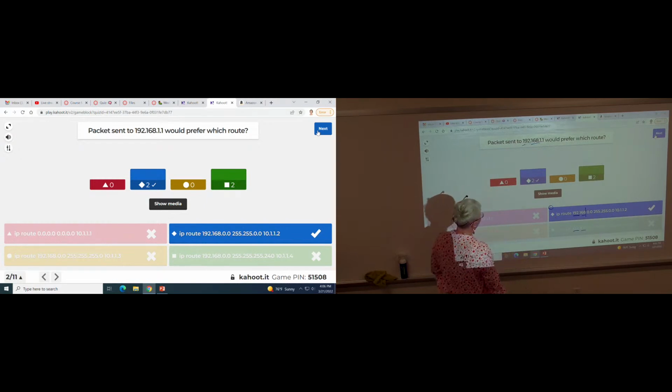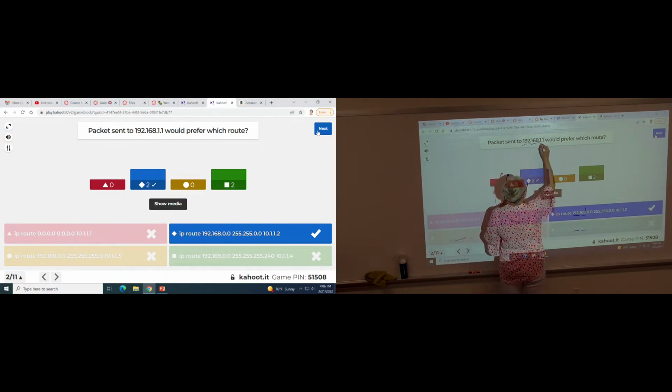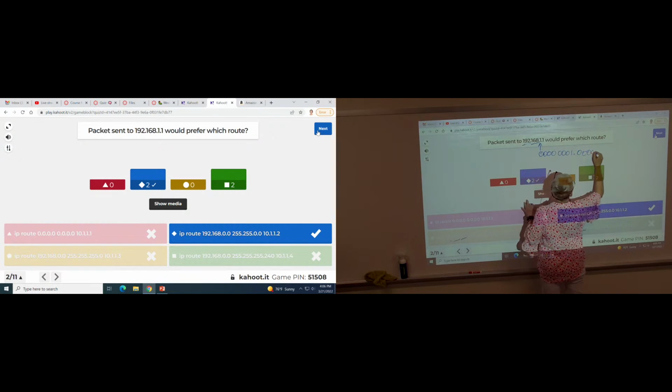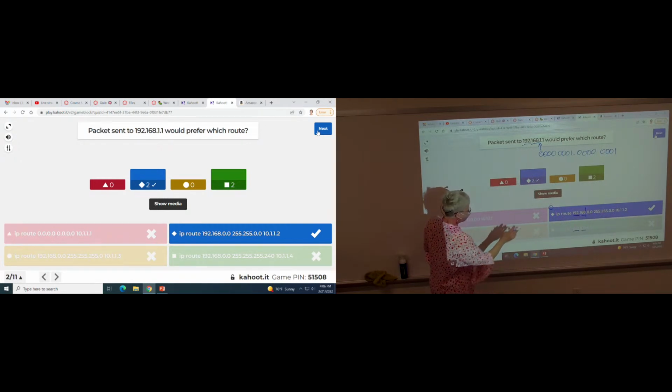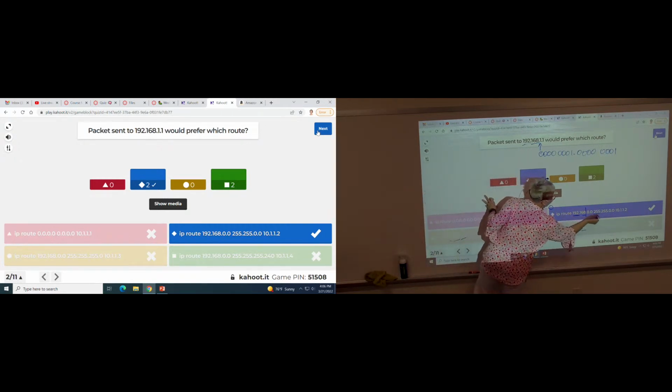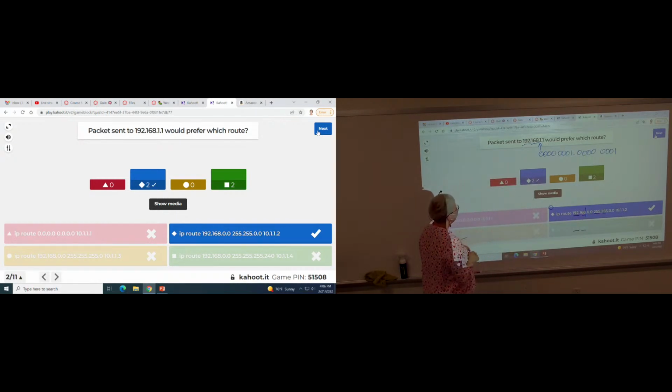Now what we have to do is figure out if either of these bottom two gives us a better match. So I need to look at the third octet. I've got to go into one more octet. Okay, so let's look at the third octet, and we've got to see if we have any matches or mismatches that mess us up. Okay, so I don't even need to look any further on this one because I'm only looking at the first two octets. So now this one, how many octets do I look at? 255.255.255.0. I've got to look at 3, okay?